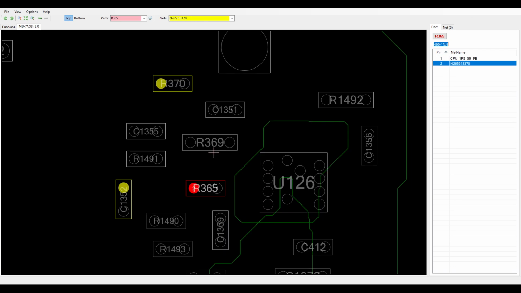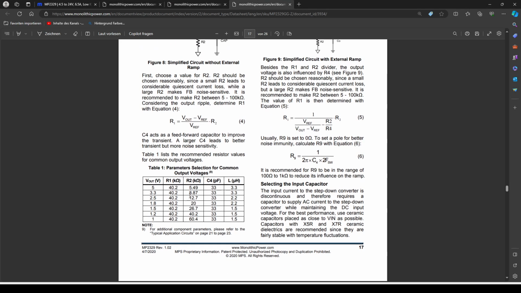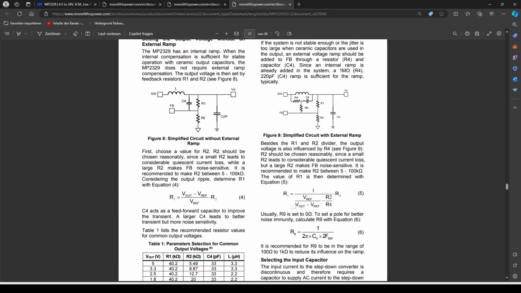And if we go back to the data sheet, you can see some examples of how they would set resistors. As you can see, they would set one in the resistor divider to 40.2 kilo-ohms, and then adjust the second resistor. And depending on what resistance values you set, you get these output voltages. And not only these ones, but you can follow either this formula or this formula, depending on the topology you use, to set different output voltages, because we get 1.8 volts as an output voltage while using this formula.